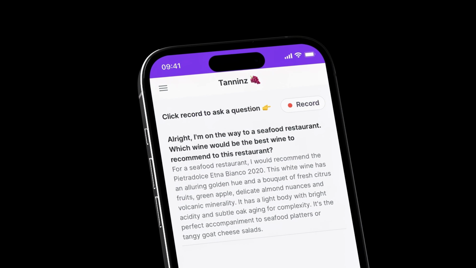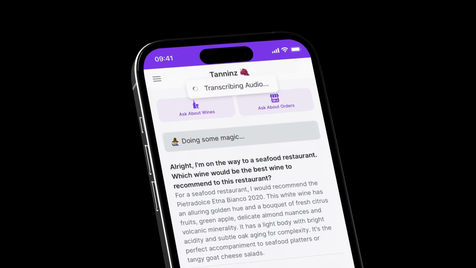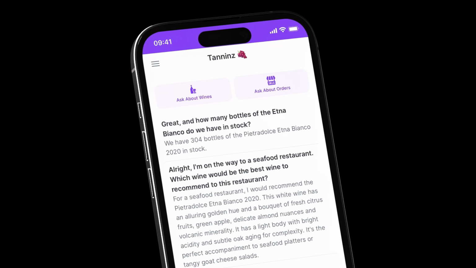But a lot has changed since then, especially in the world of no-code and AI. So today, I'm going to show you how to build an inventory management app you can talk to. An app that allows your staff to arm themselves with the information they need to open more accounts, close more deals, and make smarter decisions with nothing more than their voice. You ready? Let's jump in.